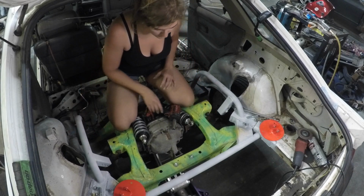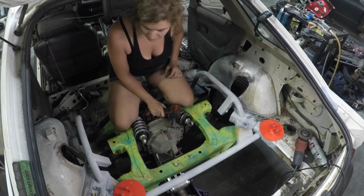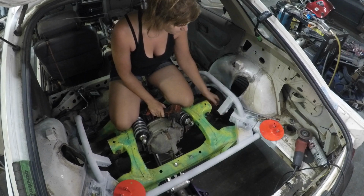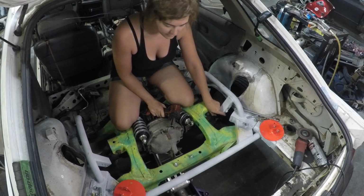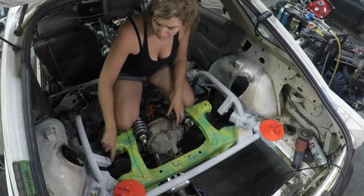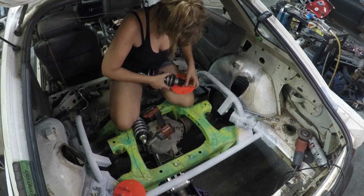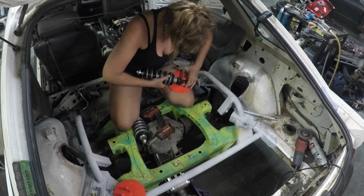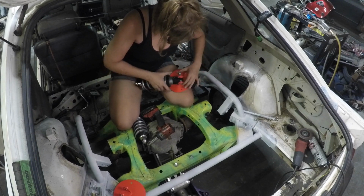Alright. Time to get these coilovers back in their homes. Officially. Well, more or less. I am gonna need to locate some sleeves the same size. Oh, yeah, this side, to go to the bottom hole, since that's what I'm using now. But I'll find those, come back, and I can weld those and tack those from underneath later. So I just won't be able to torque the top mounts down yet, but they can sit in their home for now. And it's not really possible to get the bolt into the bottom mount of the coilover before it goes in.